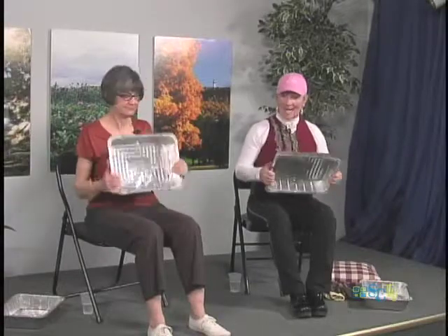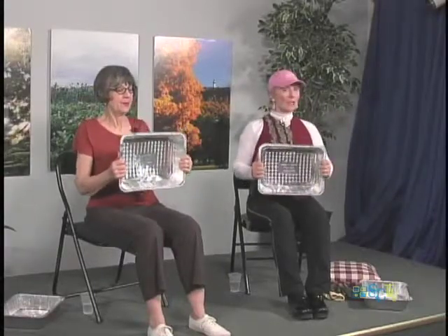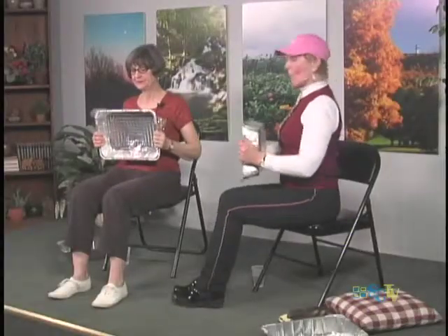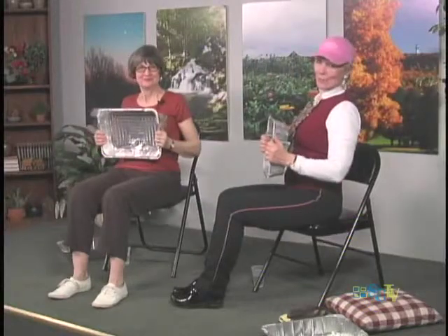Now we're holding on with our thumb here and fingers in. Breathing in, long spine, leaning forward only a little bit, keeping nice tall posture. We're working on leaning forward — hinge on the hip. Ear, shoulder, hip: a beautiful straight line. Exhale as you come out. Only come as far as it's comfortable for you.